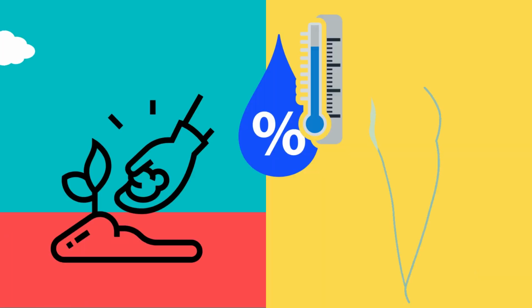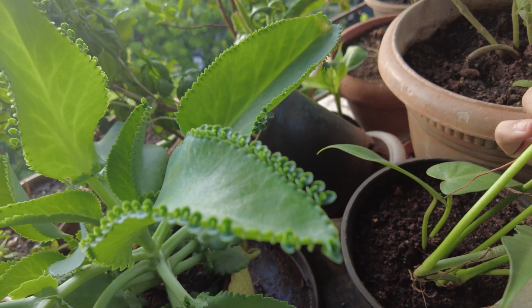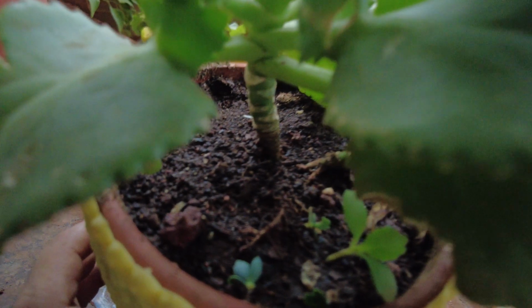The fifth tip is about humidity. These plants are quite adaptable and can handle a range of humidity levels. However, they prefer a dry environment. If you live in a very humid area, ensure good air circulation around your plant to prevent any potential fungal issues. Number 6 is fertilize very less.